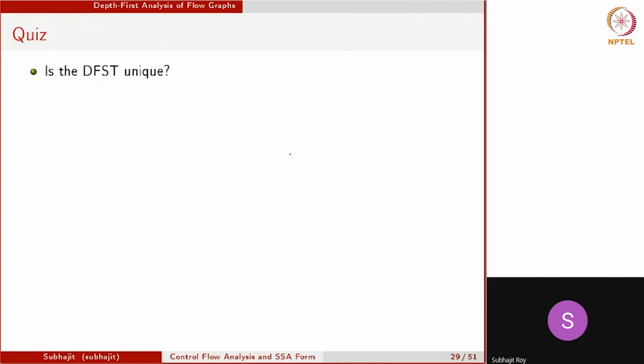Now let me have a quiz. The first question is: is the depth first spanning tree unique? First of all, is my DFS traversal unique? Because whatever comes in the DFS traversal becomes the DFS tree. No, as we can visit the leftmost child or rightmost child first.